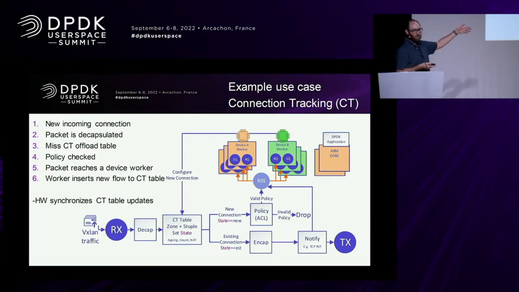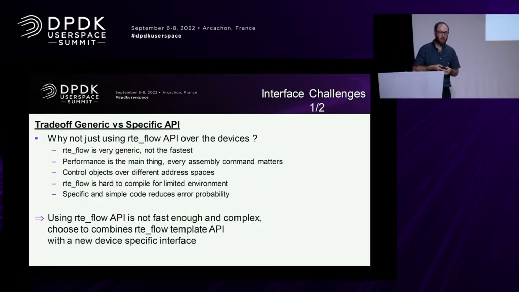Just allocate the structures. I know the sizes. I know how many connections I'm going to support. I know how many D caps and N caps I'm going to need. And I know how many queues I'm going to need. So all of this I can already pre-allocate. So RTFlow template API is just great for giving us this already implemented control. We didn't want to re-implement everything.